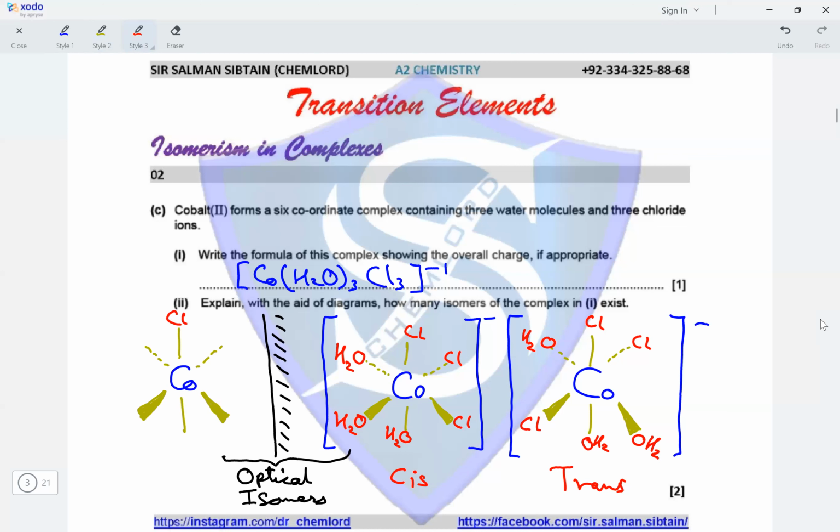The one on the diagonal left in the mirror image goes on the diagonal right, and the one at the bottom diagonal right goes on the diagonal left. So here the three chloride ions have been positioned in places that are mirror images of the one that had already been drawn, and the remaining positions will be filled by water molecules in order to complete the complex. And finally, the negative charge outside the square bracket of the complex completes the third isomer of the given complex.